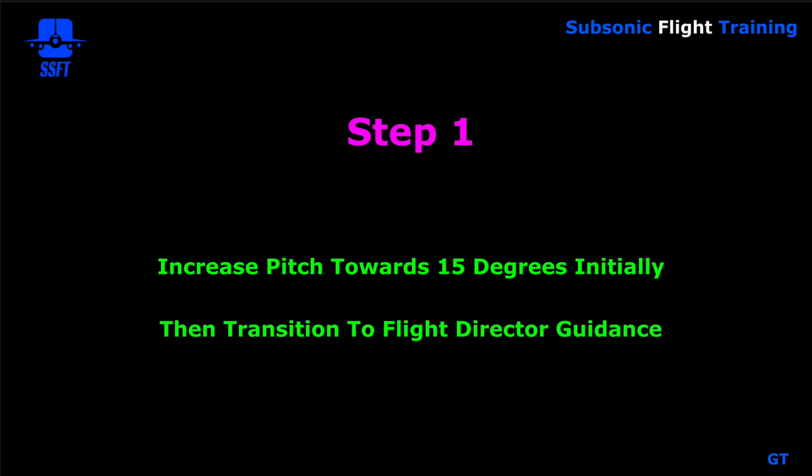Now the thrust is actually going to help us with the pitch, because once you add thrust on all 4 engines, there is a pitch up tendency. With the wing-mounted engines, when you add power, the nose will want to pitch up, and that's actually what you want to do. You want the nose to come up. If you're on the autopilot, it's going to do it automatically. If you're manually flying the airplane, you have to physically pull back in order to get to 15 degrees and then transition to flight director guidance. But the power is going to help you, because it's going to tend to raise the nose in addition to the pressure that you're applying.